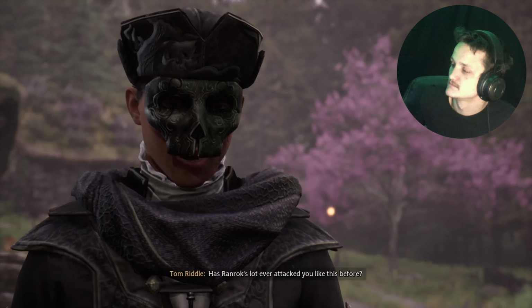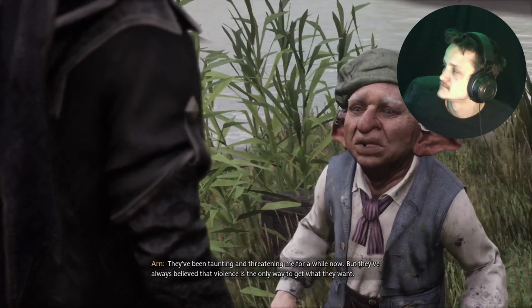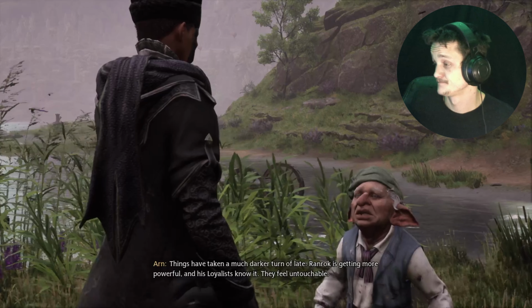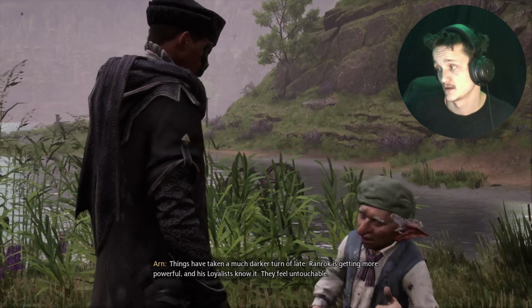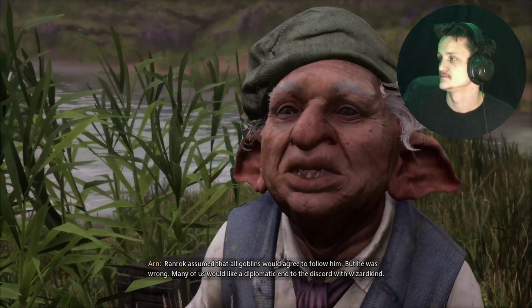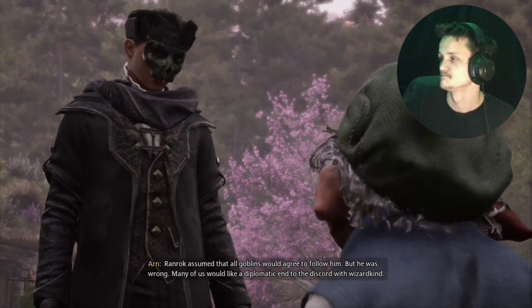Has Ranrock's lot ever attacked you like this before? They've been taunting and threatening me for a while now, but they've always believed that violence is the only way to get what they want. Things have taken a much darker turn of late. Ranrock is getting more powerful, and his loyalists know it. They feel untouchable. Ranrock assumed that all goblins would agree to follow him, but he was wrong. Many of us would like a diplomatic end to the discord with wizardkind.